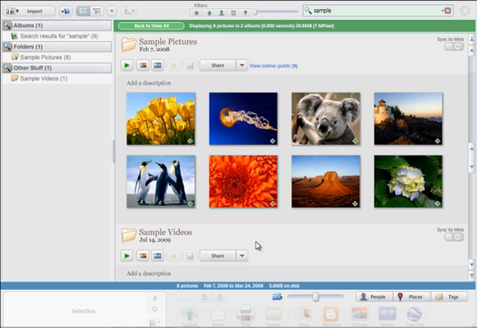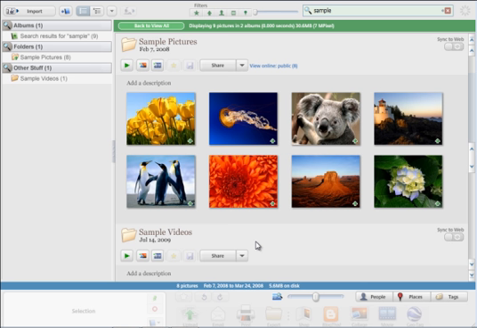Now keep in mind, photos that you include in an album remain in their original folder locations on your computer, so even if you reorganize or delete the photos from the album, no changes are made to the original photos on your hard drive. Now, to create an album, we can follow a couple of easy steps.